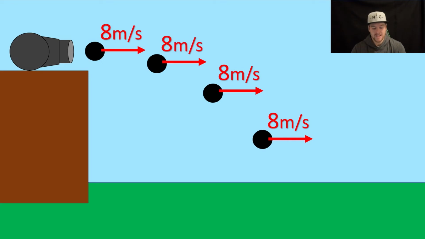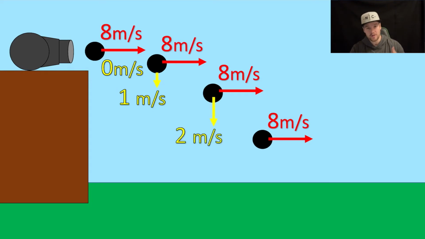So let's look at the speeds in the y direction. Initially, if it was launched horizontally, it's just going to be going 0 meters per second, not up or down. It's completely flat, so no motion in the y direction. But then gravity will start to speed it up, so maybe after some time it speeds up to 1 meter per second, accelerates further due to gravity, 2 meters per second, and 3 meters per second. We see acceleration in y and constant velocity in x.